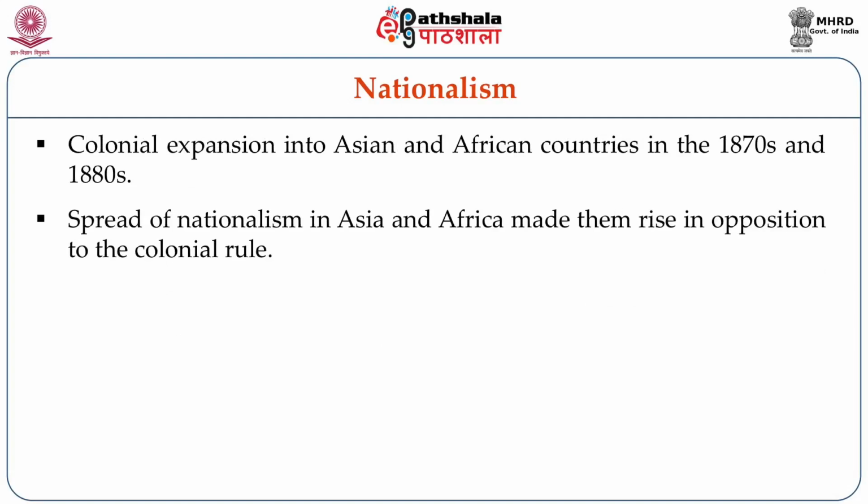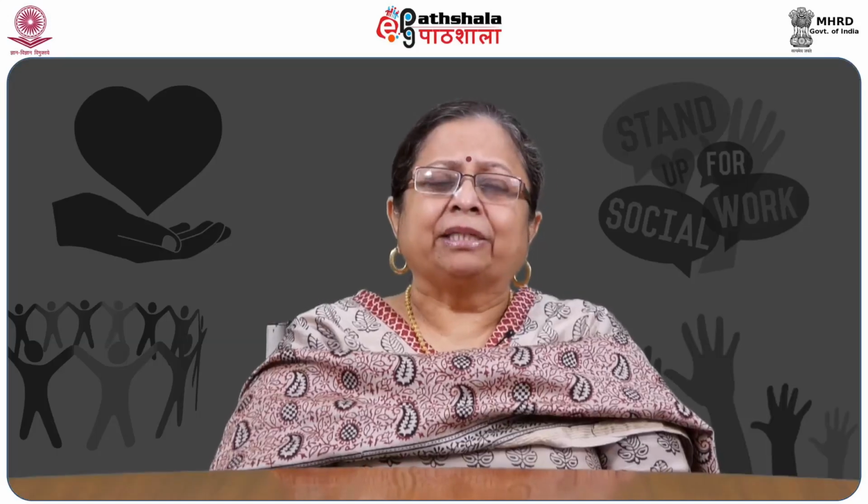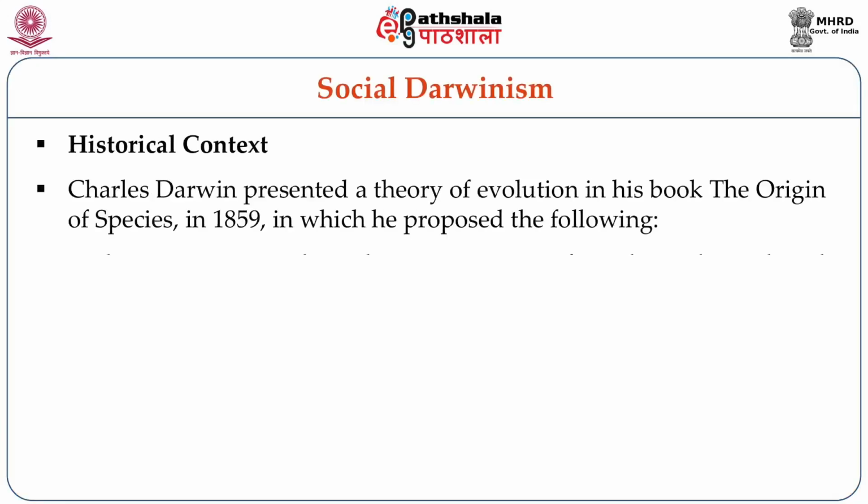This spread of nationalism in Asia and Africa also led to a sense of nationalism among the colonies. This nationalism was against the colonial rule because of the realization that this is my nation, but somebody else's nation is ruling us. Okay. The events of world wars in the 20th century were also based on these international rivalries and suspicions based on this whole ideology of nationalism. Okay. Now let us look at another ideology and see how both nationalism and social Darwinism led to colonization.